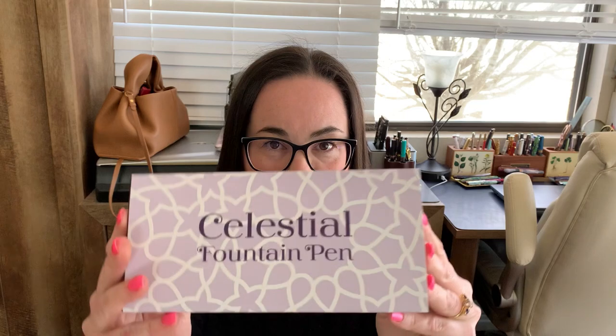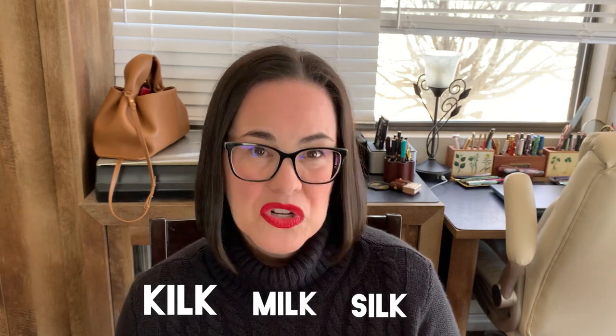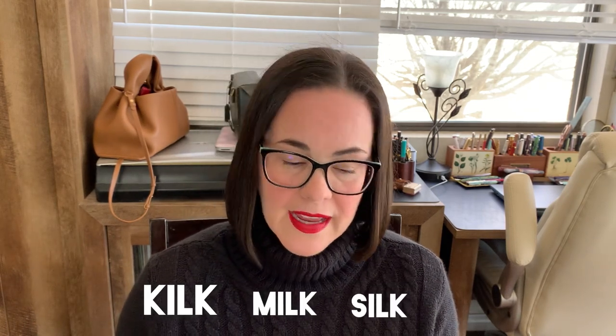I don't know. What I do have is I'm gonna show you this pen, and it's from a Turkish brand that I've never used before called Kilk. I'm imagining it's Kilk, like it rhymes with milk or silk. And they are a Turkish brand, and their pens are all made in Turkey.